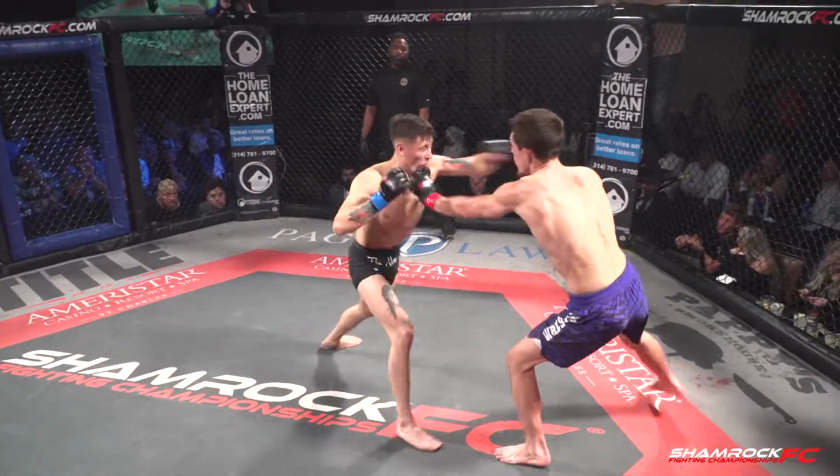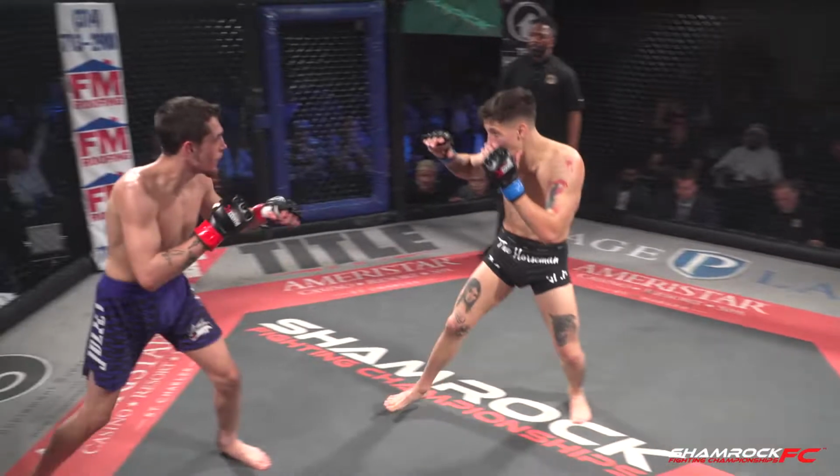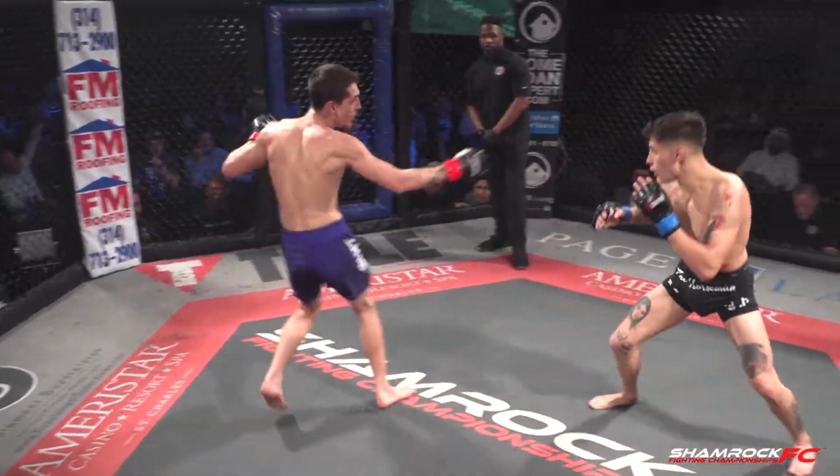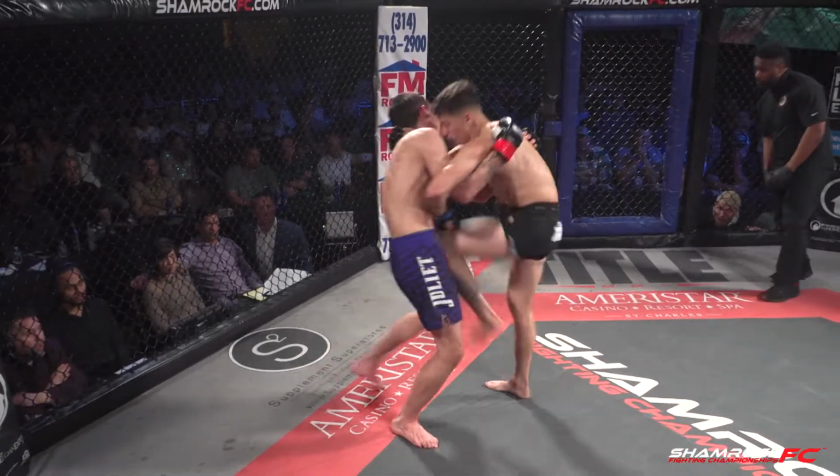Touch of the gloves, third round. Grzwacz in the blue shorts, Hayes in the black shorts. You know, Hayes has really got to do something. He's got to control his spacing. Oh, big knee to the body.